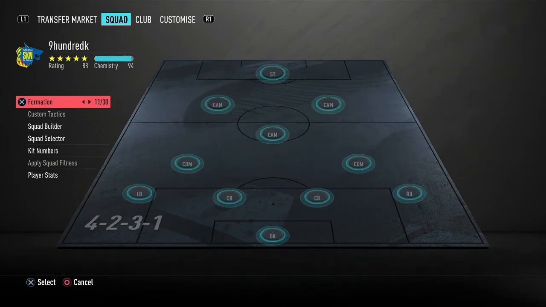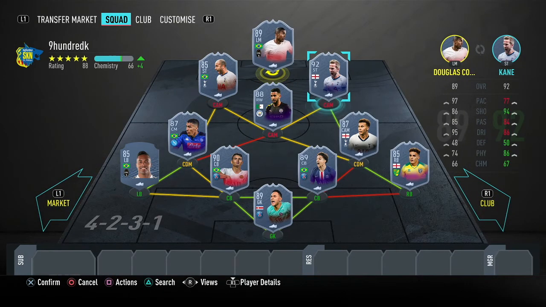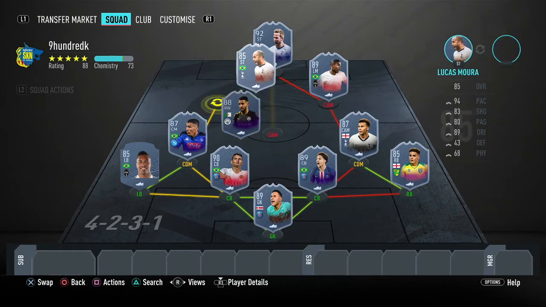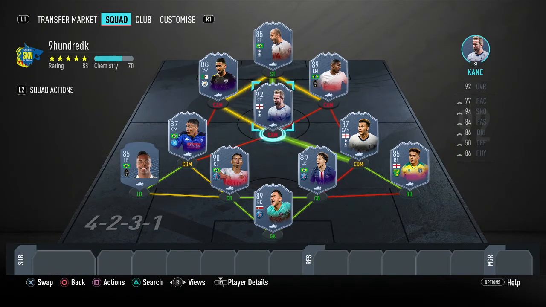So, yeah, in-game, we do switch to the 4-2-3-1. Play Douglas Costa on the right and Mahrez on the left. But Mahrez does have 4-star weak foot, so you can play him on the right. But just because Douglas Costa does have that more secured right 5-star weak foot, I will play him on the right. I'll play Mahrez on the left with his 4-star weak foot, Kane at CAM, Moura up front, Dele Alli at right CDM, Allen at left CDM, obviously left back, right back, and 2 centre backs.